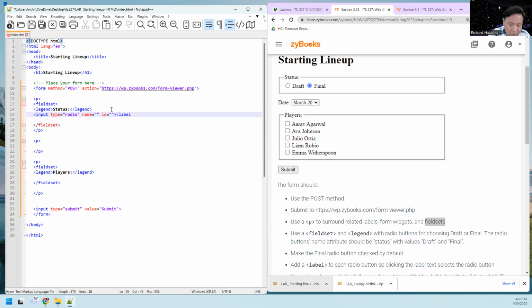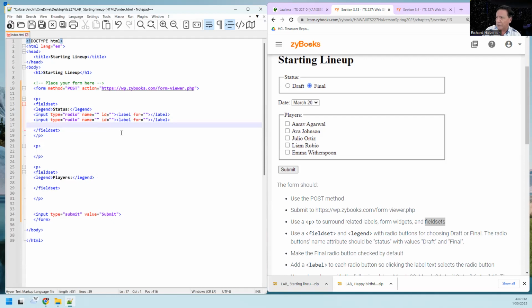Oh, the label is going to have for equals something. And then we're going to have an end label. So that's the 2 labels. The 2 labels are going to look like that. I'm going to fill that in just a moment.